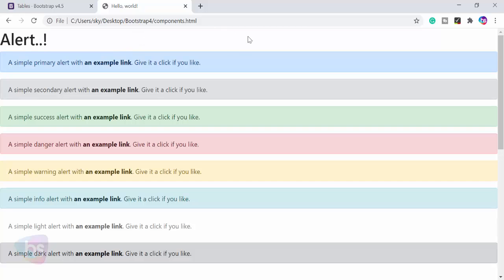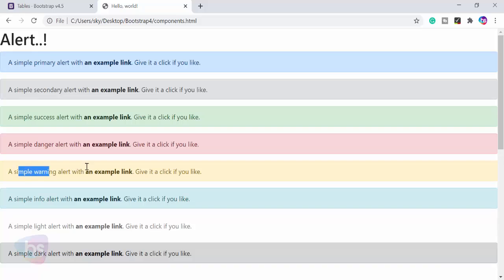Whenever you submit something, you will see a message, yes, your record or your registration was submitted successfully. There you have to present a message to the end user. If it is positive, most of the time a green message will be displayed. If it is a warning, you may show something like an exclamatory error message.